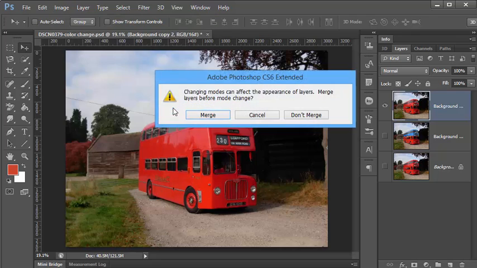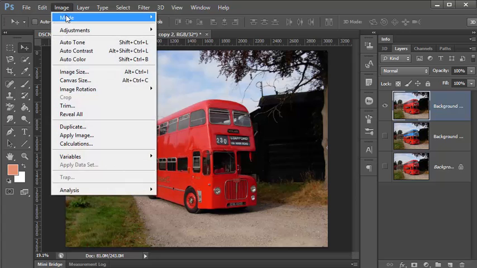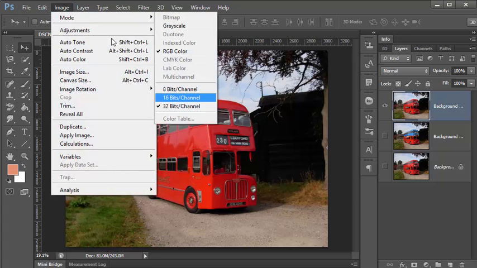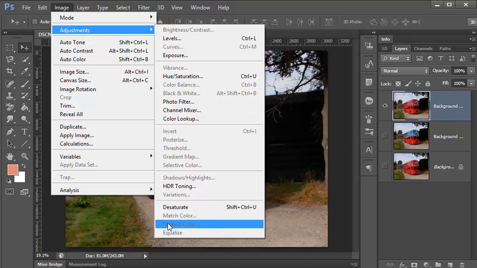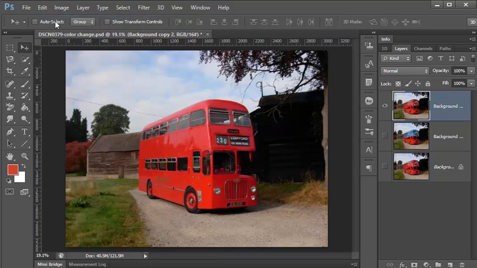Let me just show you that. I'll switch here to 32 bits per channel. There we go. So our mode now is 32 bits. And let's look at our adjustments. And notice that replace color is now grayed out, along with a lot of other stuff, as you can see in here. You lose a lot of editing techniques if you're working in 32-bit color. So it's best not to do that. Best to work in 8 or 16, depending upon your needs. But there you go. If you see the replace color grayed out, and also especially if you notice other things are grayed out as well, chances are you're working in 32-bit color. So just go up here to mode and switch down to 16, and you'll be just fine. Let me just undo that switch.